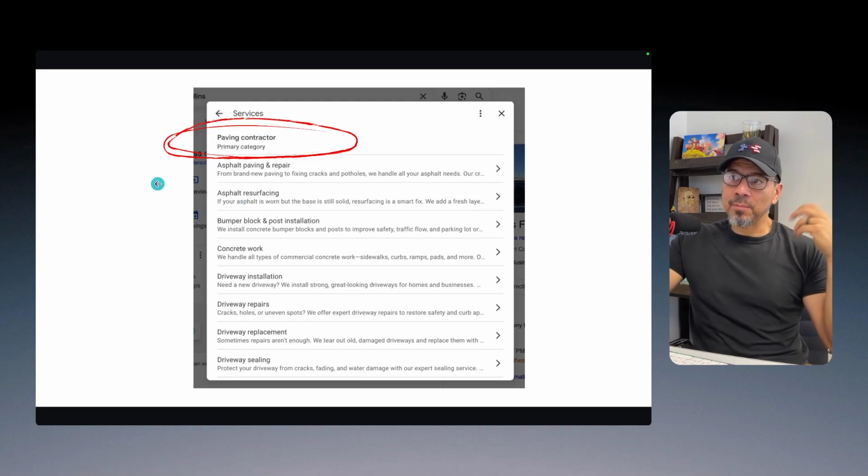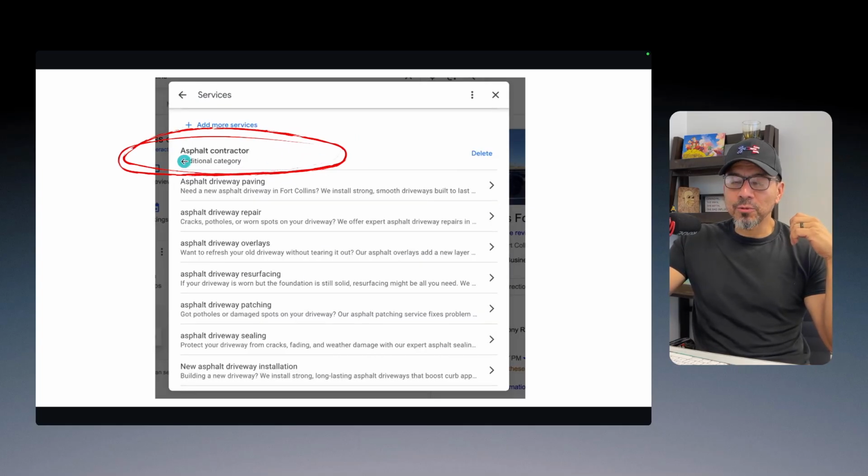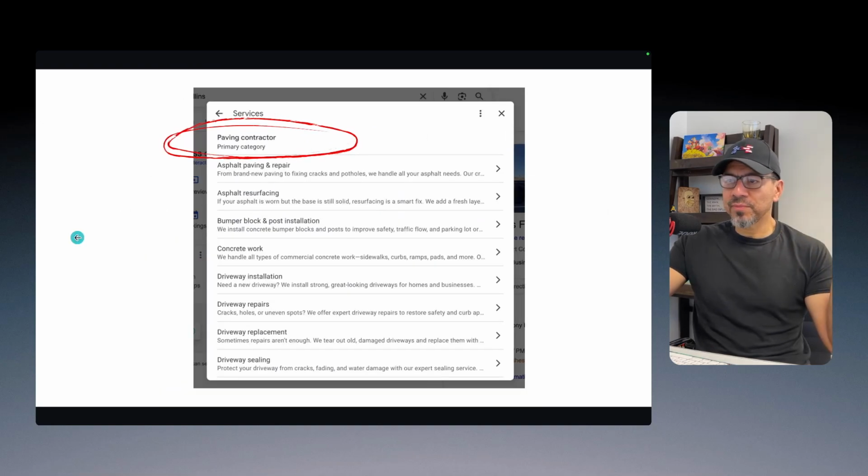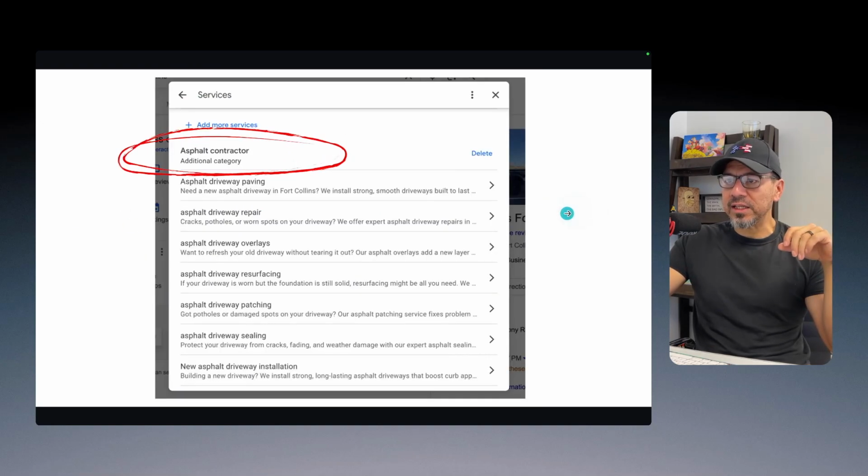So naturally now I'm just going to build a website here. Let's say some paving company out in, I don't know, let's say St. George, Utah, wanted to rank better and get to that 3-pack of Google. I would say this is how you got to do it. Your primary category has to be paving contractor, and we're going to build service pages under this main service that you do. We're going to build out another page for asphalt contractor, and then services underneath that. Another one under concrete contractor, services underneath that, road construction, and services underneath that. And this gives you the opportunity to create like 20, 30, 40 pages if needed in order to get that business ranking into that 3-pack of Google.